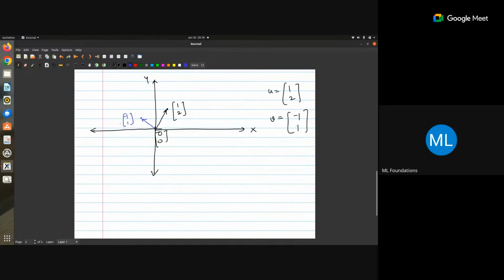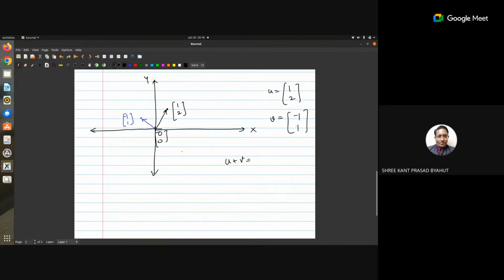Now try to see what the linear combinations of these two vectors we have defined are. If I want to find out its linear combinations, how will this look? First of all, first linear combination, let us try to find out u plus v. What is u plus v? How do you do vector addition?